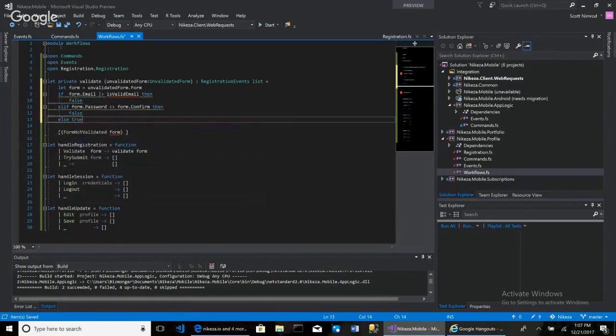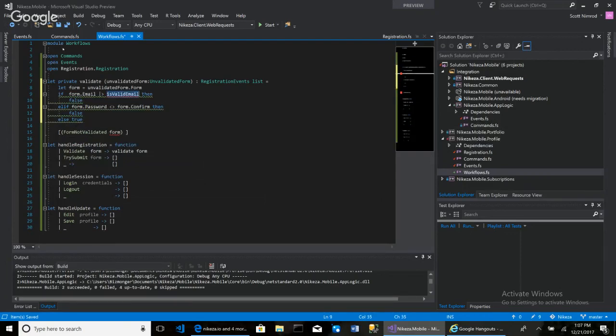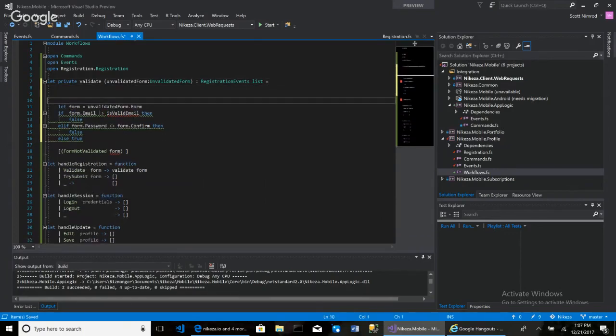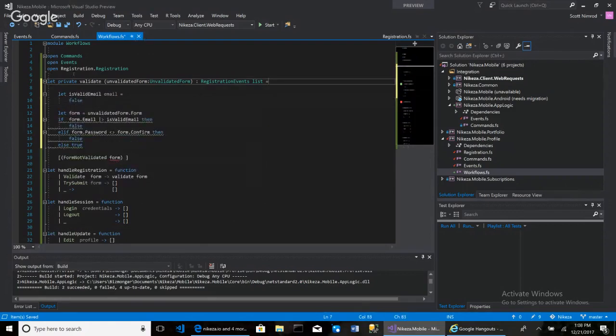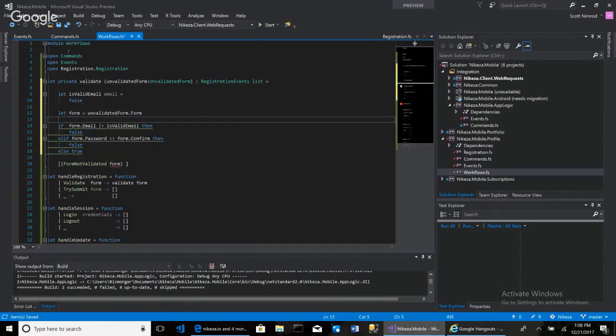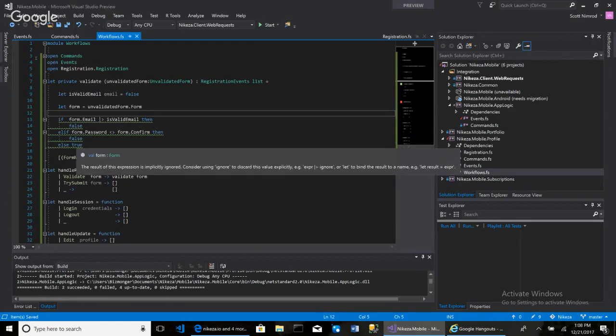Now we still got to define what it means to be a valid email. And for right now, I'm not too concerned about that. But I'll probably just say let, and then is valid email, and then email equal, and then just put false. Okay. So got this right here. Actually, that false on one line. And we have the result of the expression is explicitly null.